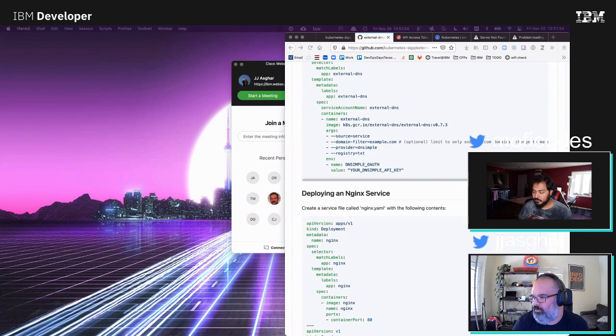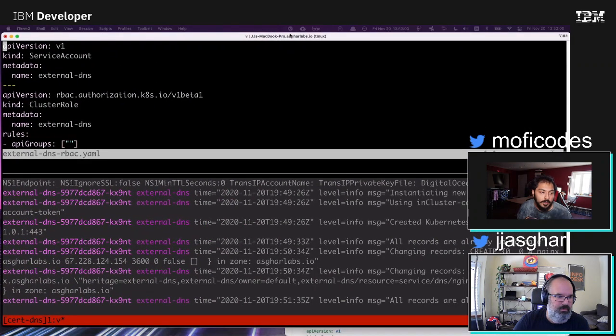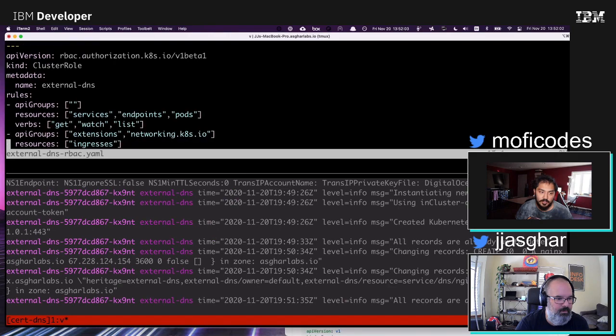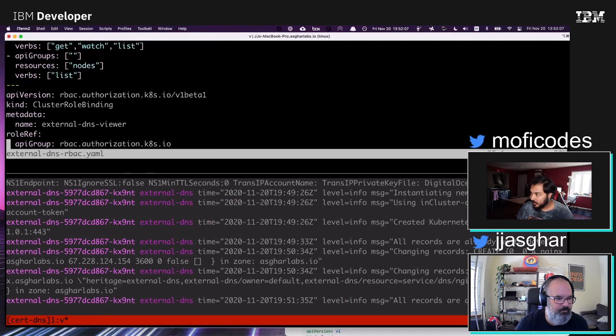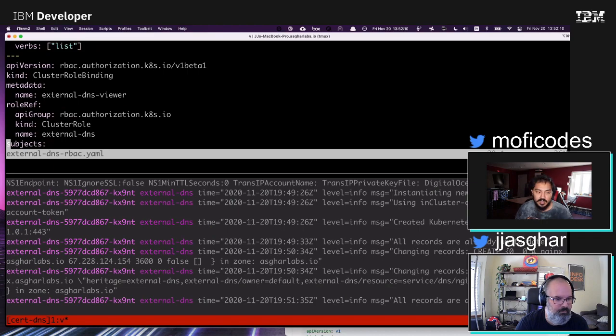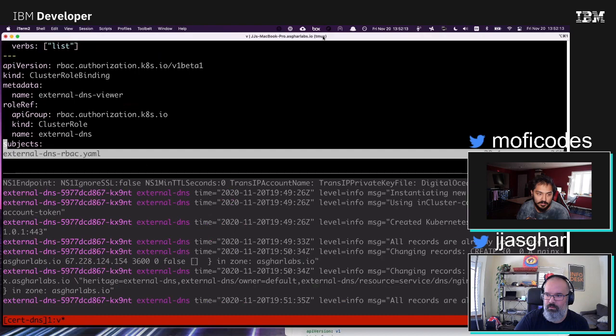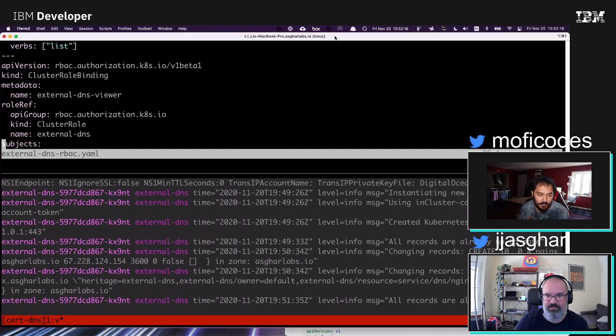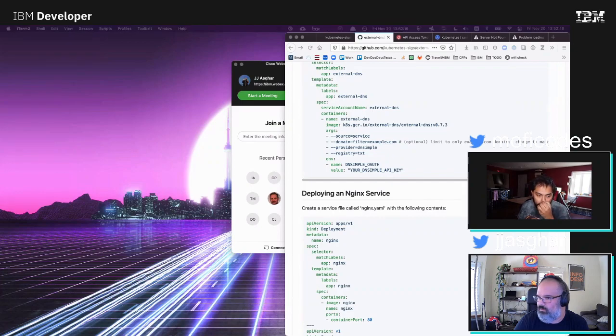So inside this deployment, hang on, I'm making sure that I don't have anything. Okay, cool. So inside this deployment, where you have the container args, you have source ingress, domain filter, provider, right? There's another one called --txt-owner-id. I'll just send it to you. Okay. But I can't show that because my key's in there, right? Yes. Oh, yeah. The registry equals txt. So then add a new one, you're saying? Yeah, just add this one and whatever application name you want to give it. Okay, hang on.